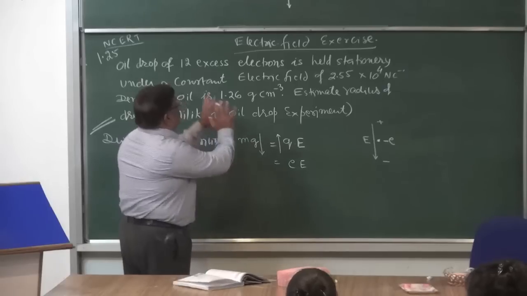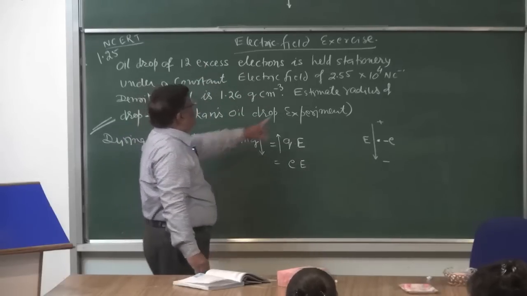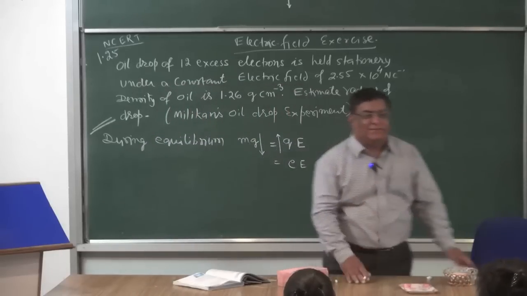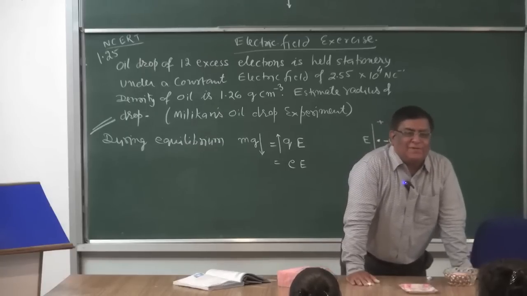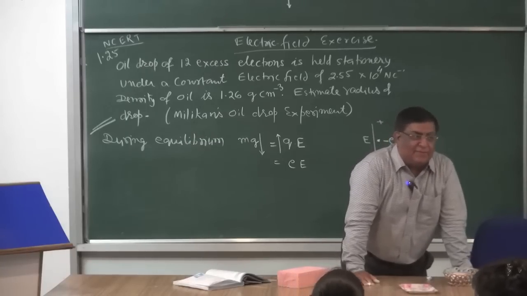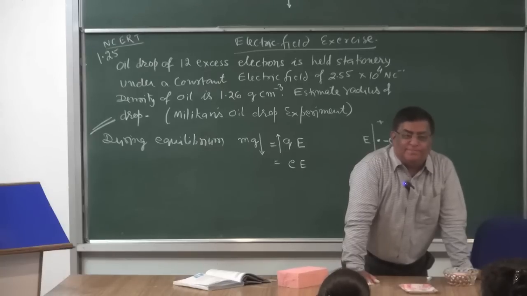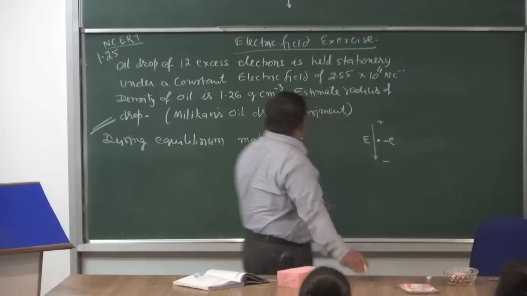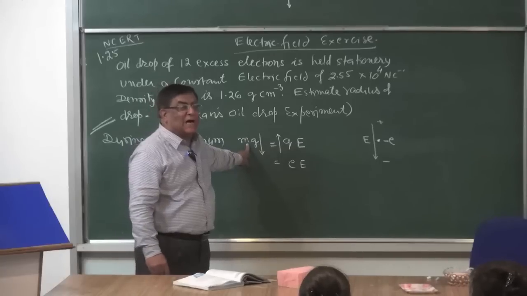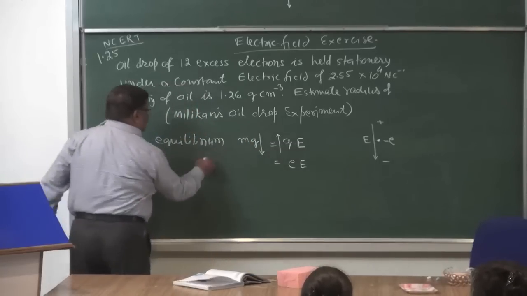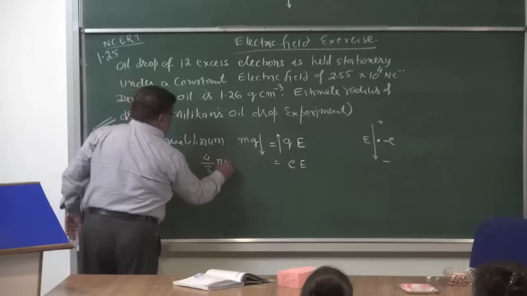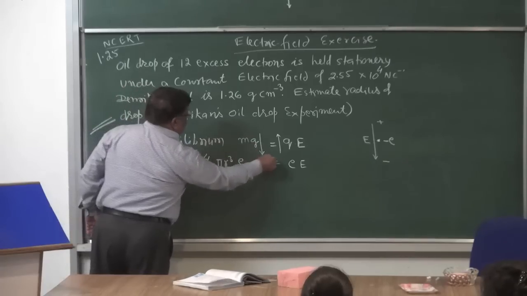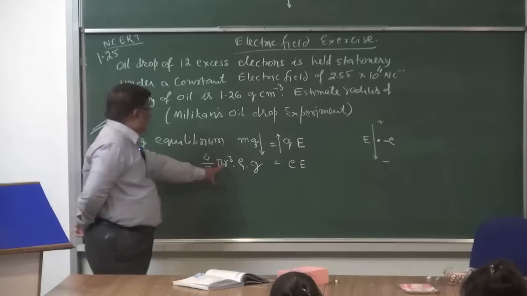This equals mg. Now we will try to find out where the radius appears. Remember, radius makes volume, 4/3 pi r cubed. Volume multiplied by density gives mass, and here is the mass. So the radius is in the mass. Now tell me what it will be. This is the formula. Here is the radius we have to find.